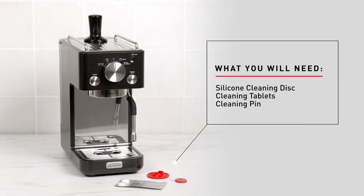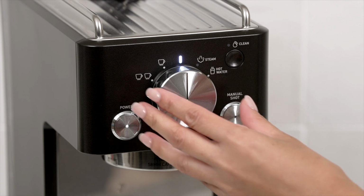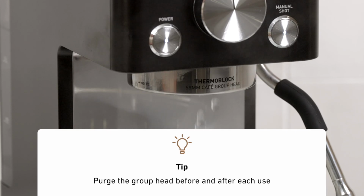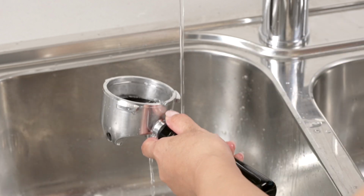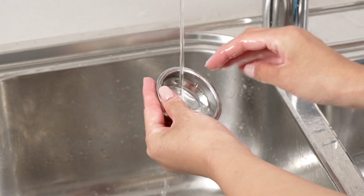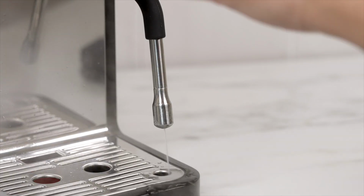Before we get into the programmed cleaning and descaling cycles the machine can perform, it's essential you clean your machine on a regular basis to help maintain it. We recommend running water through the group head before and after making an espresso. After every use, we recommend rinsing the group handle and filter basket with warm water and cleaning the steam wand with a damp cloth and purging after use.